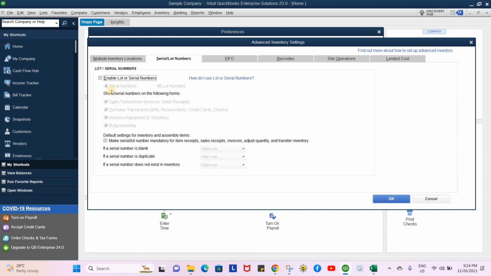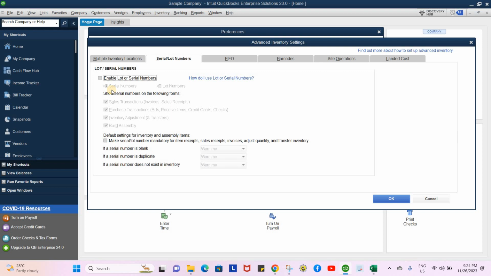Here, if you're more particular about identifying serial numbers, this is very particular. Each inventory item has unique serial numbers. And it is also one way for you to identify if there is any missing inventory item.